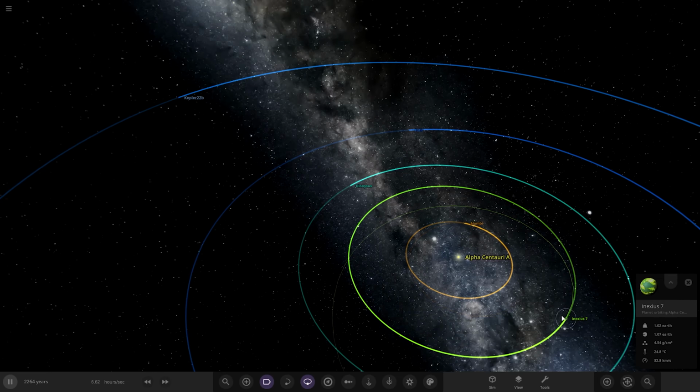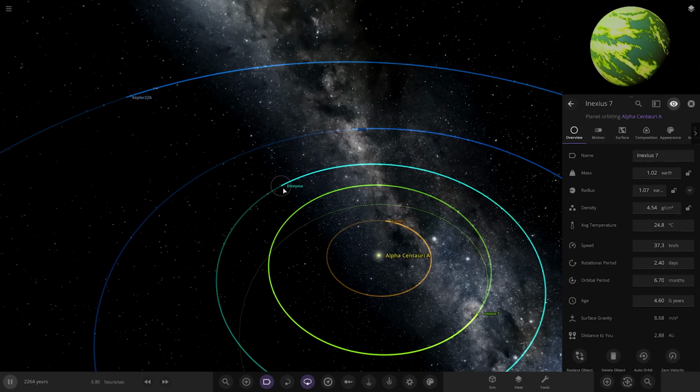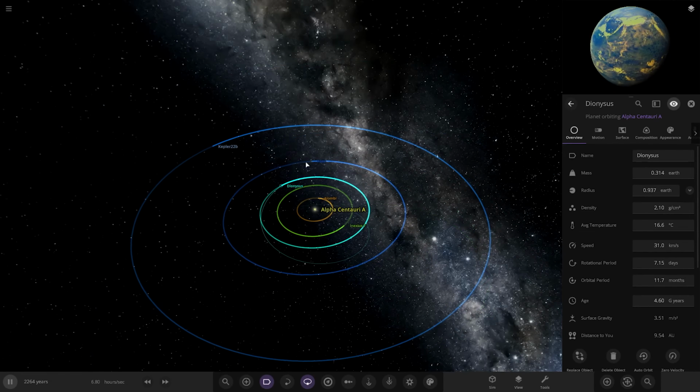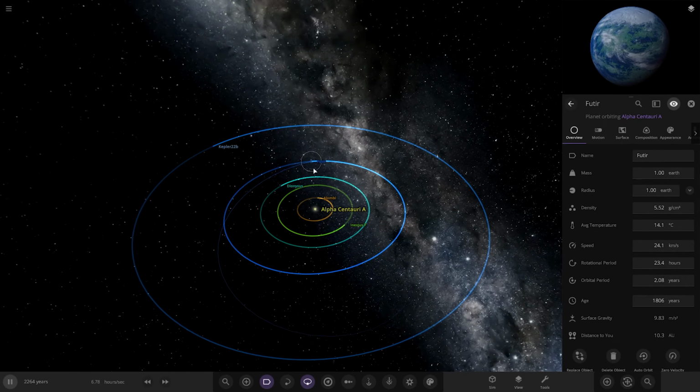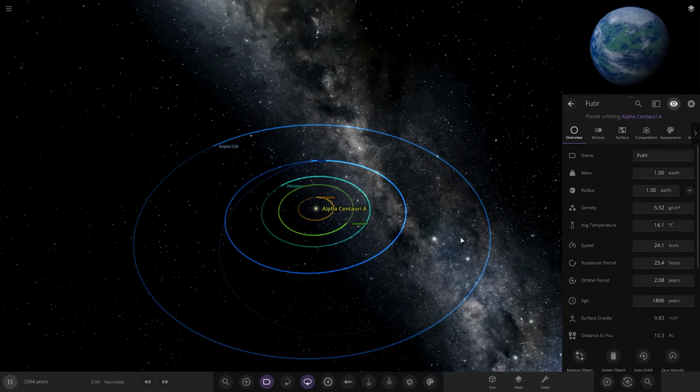25 degrees. Then we have 24 degrees at this one here. Very exotic green. Then at this one, we have got 16. And at our Earth-like world, we should be around 14. So that's looking great. How's our stats on it looking as well? 94 and 75, so they have gone up a little since we looked.